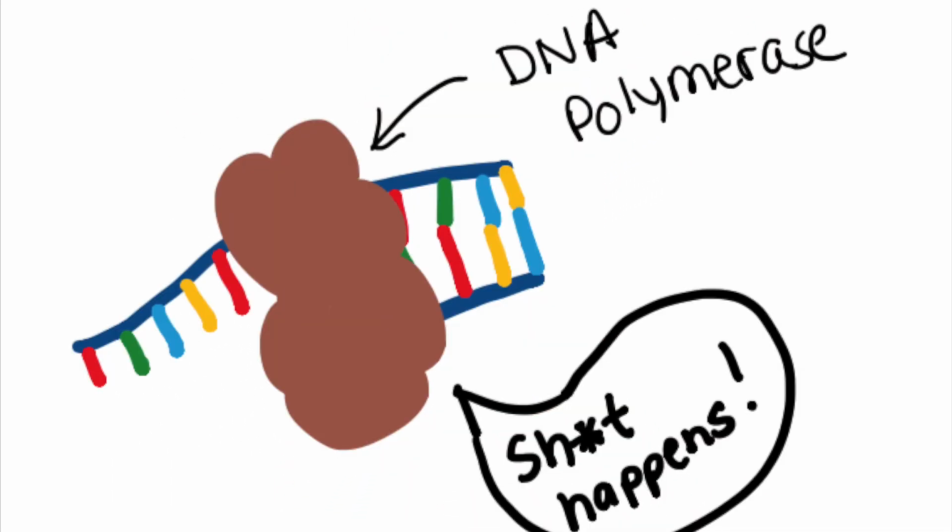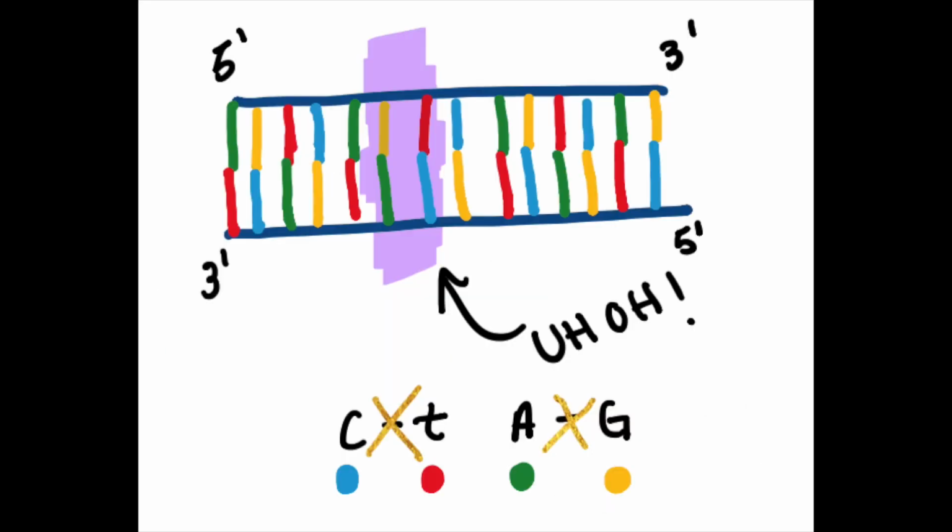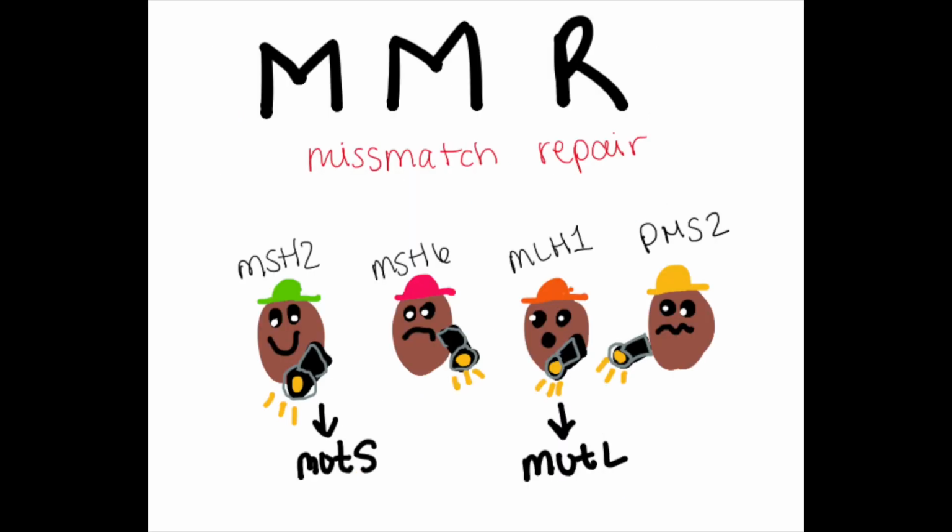Going back to the DNA polymerase, it sometimes can make mistakes when pairing up the correct nucleotides with their corresponding nucleotide. For example, the DNA polymerase can pair up an A and a G or a C and a T. This is a mistake in the genome. Luckily for us, our body has some proteins to help catch any mistakes. So now we have the MMR, which is called mismatch repair. And the purpose is to repair mistakes in the DNA.